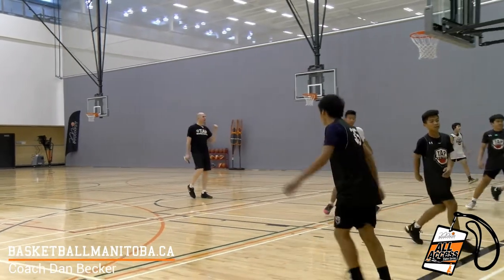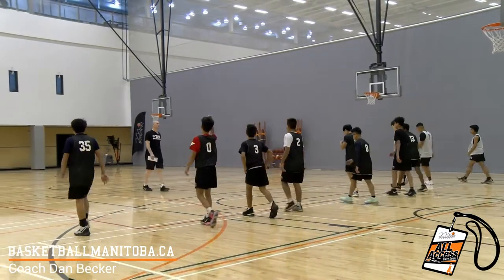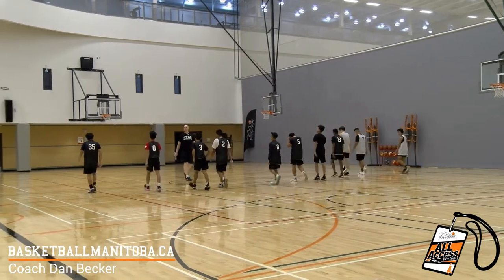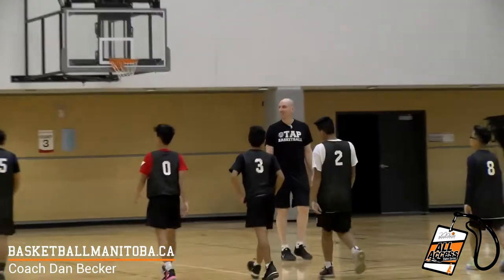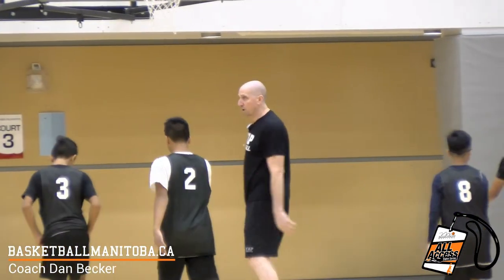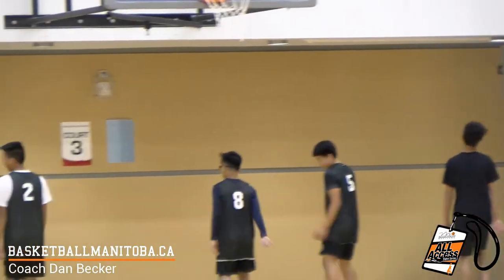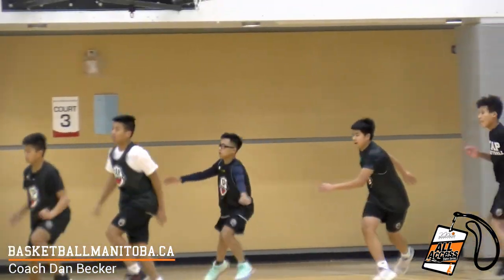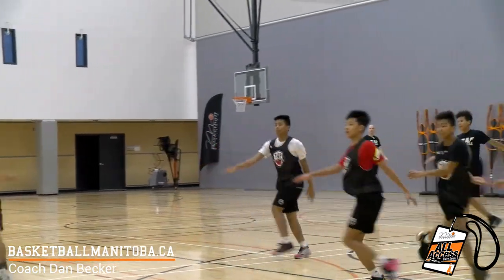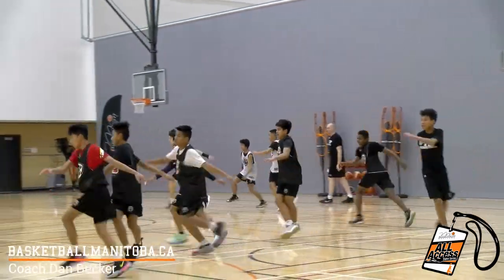Good. Recovery walk down, let's go. On the way back, we're gonna go a sprint, same thing, but we're sprinting. Grapevine sprints. What's the most important thing we need to do in grapevine sprints, Francis? Keep your shoulders and hips pointed at the wall. Reach across. Shoulders and hips pointed at the wall. Don't rotate your shoulders. Let's go. Reach, reach, reach. Down and back, facing the same wall. Keep your hips locked on the wall.